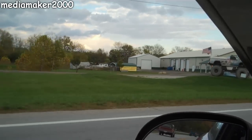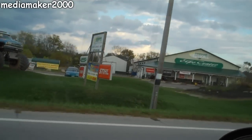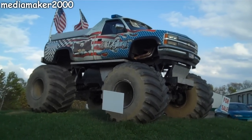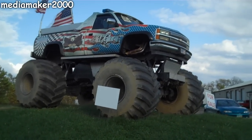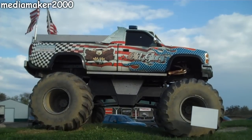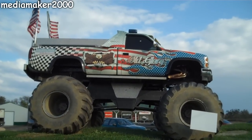Well, here's something you don't see every day. I'm cruising down the road going to my house and behold, what do I see on the side of the road? A monster truck for sale. I stopped and talked to the people and asked them if it's okay if I did a YouTube video on the monster truck for sale, because it's obviously unique.